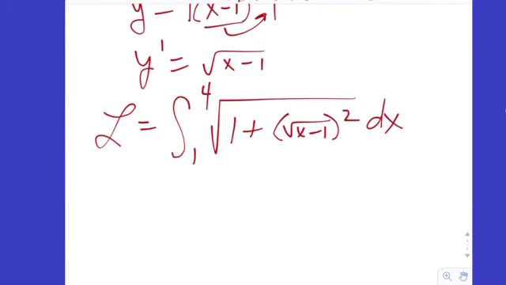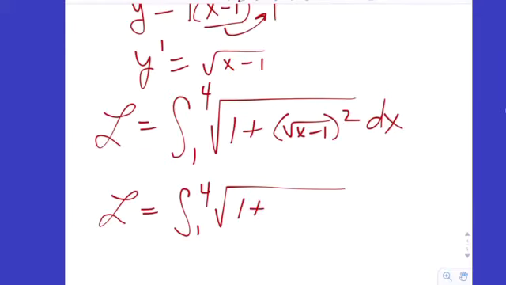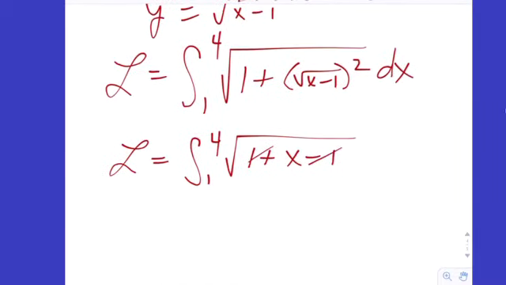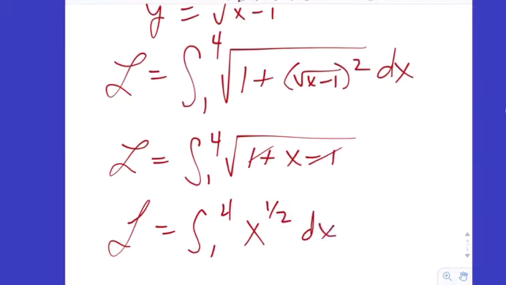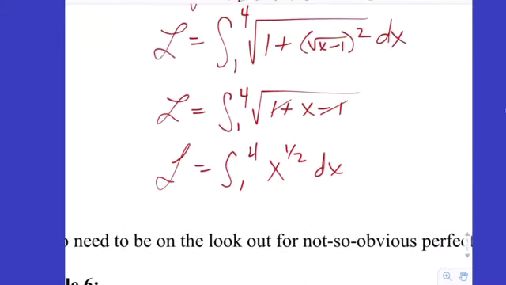All right, so from there, if it were a calculator question, math 9 it. If it were without a calculator, let's see, I think this one might be able to go a little further. That's the square root of 1 plus x minus 1, and your 1's will cancel, and so you're just left with the integral from 1 to 4 of the square root of x, which is known as x to the 1/2. So that one does boil down to something that you can easily integrate by hand. And because I know y'all know how to do that, we won't do it, okay?